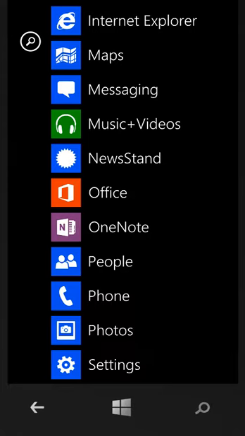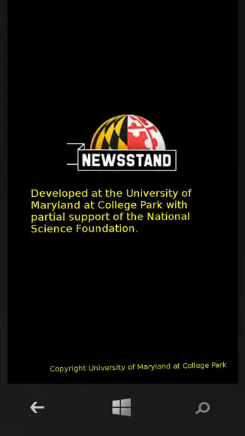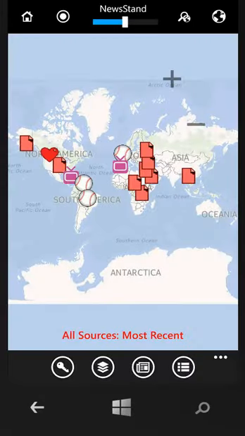When the NewsStand app icon is selected, a splash screen is displayed while the map, the user's location, and the default app values are initialized. Once everything has initialized, the splash screen is hidden and NewsStand's map mode is displayed. Map mode consists of three parts: the top application bar, the map and its overlays, and the bottom application bar, which are now described in detail.